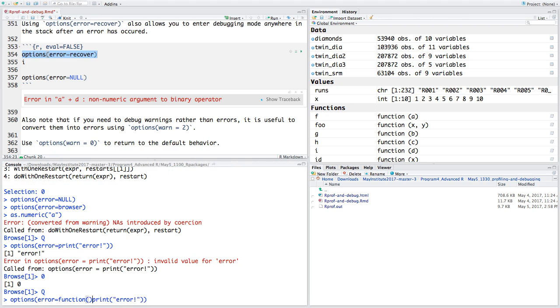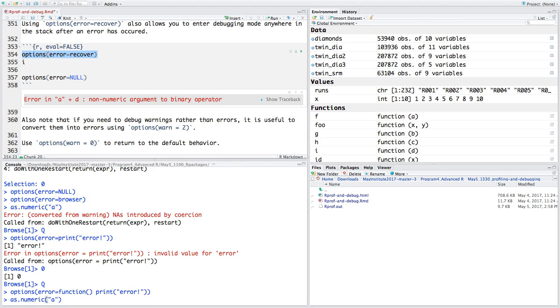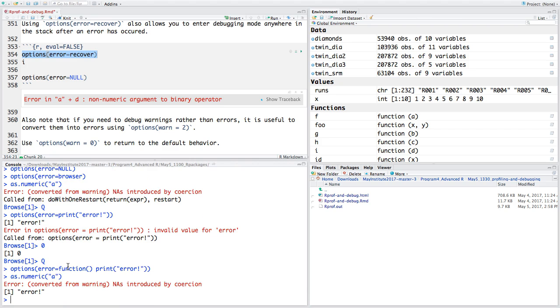It does have to be a function. Or if you wanted, you could put print statements there if you are so inclined. So you can do options error equals any function that you want to execute as soon as you find an error.